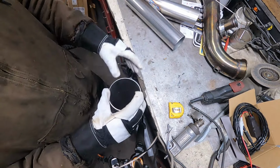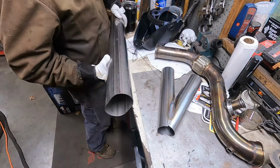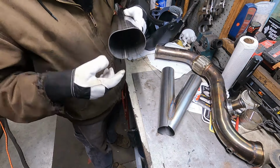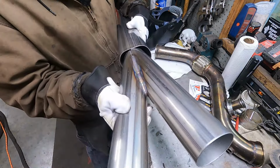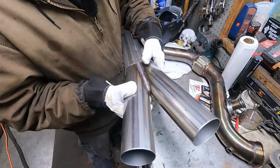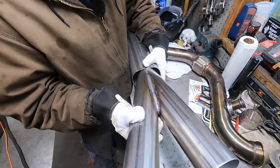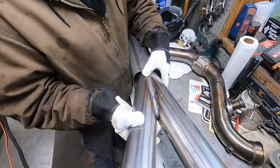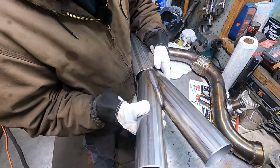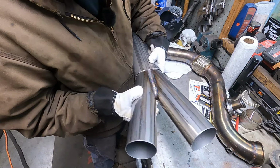So let me go squish this and get it down to this oval shape. All right, I squished the end down a bit. I think you can see it's oval there now. Well, that's pretty close already. I don't want it to be a slip fit in there. When this is squashed down in the end, I want this to be a butt joint, so I want that to butt up against this 3-inch, not slip like that. But it's right there. It is snug on the top and bottom. That's pretty nice.